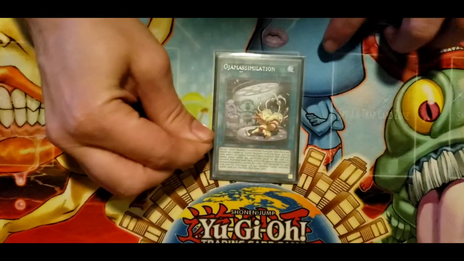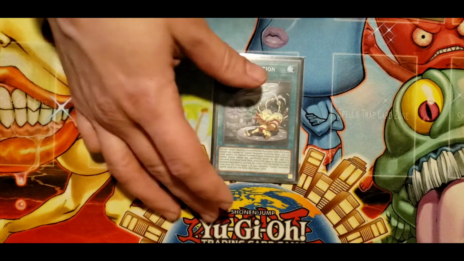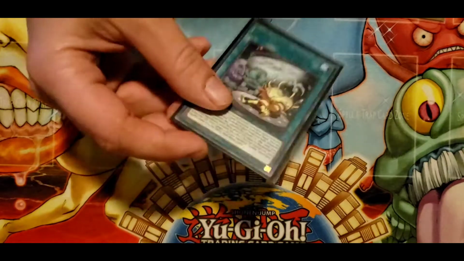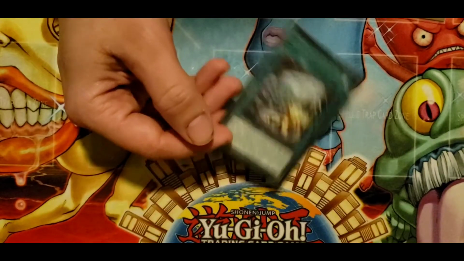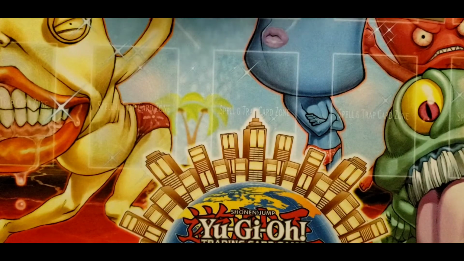Well, that's where this card comes into play, OJA-Assimilation. OJA-Assimilation here, essentially you reveal a light machine fusion monster in your extra deck, and then you proceed to banish from your hand, field, or graveyard Ojama monsters equal to the materials listed on that card, and then you proceed to special summon them from your deck. So that'll synergize with some of the cards you'll see later. But this card is absolutely insane. And generally when you're doing your blue combo, you end with this because it'll help you create something crazy.